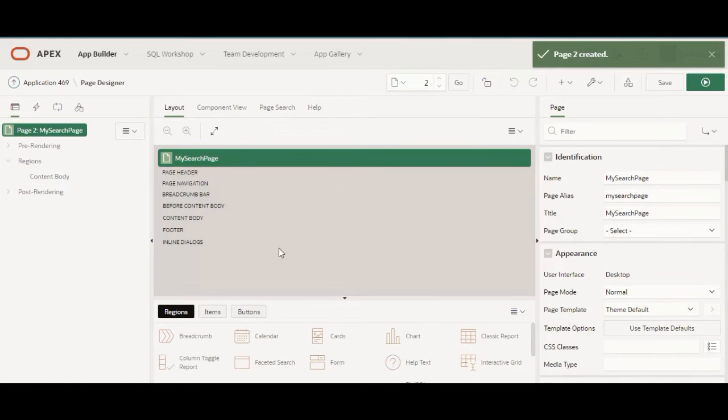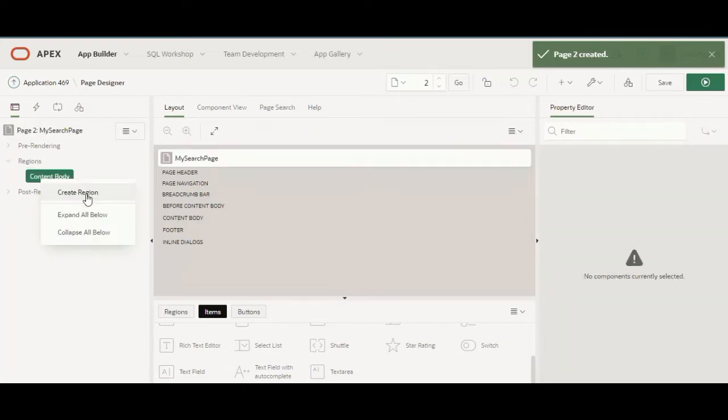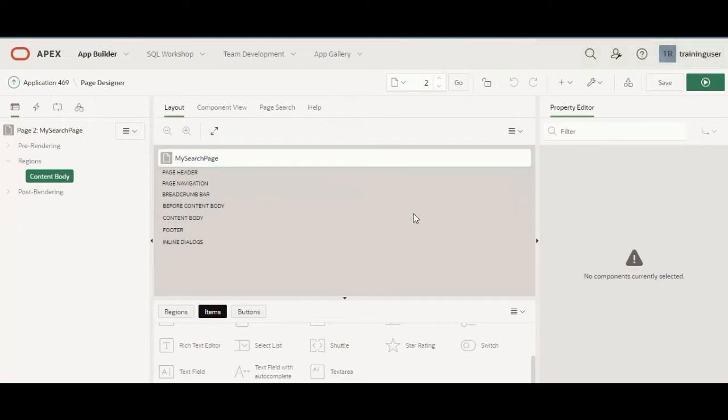We'll start by adding the page items. We'll be adding text fields here. So I'll just quickly drop the fields.